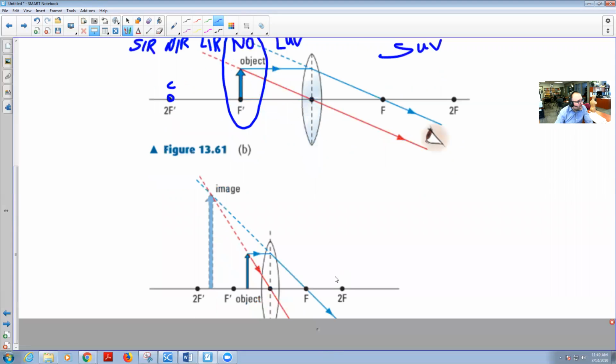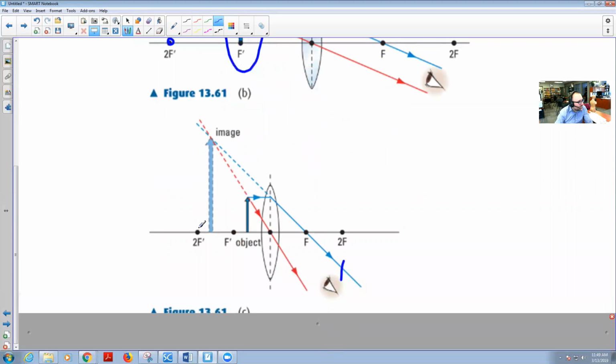So let's go to the last one here. So what do we have here now? Here's our center point. What's going to happen here is that the object is between the focal point and the actual lens, converging lens that is. So we should be using the LUV. Okay, so the L means larger, hence the fact there's our larger. The U is the upright, and it is upright. And then V would mean virtual, and it is virtual, hence the fact you can't see it. So that's for converging lens.